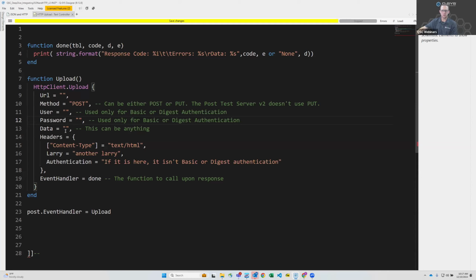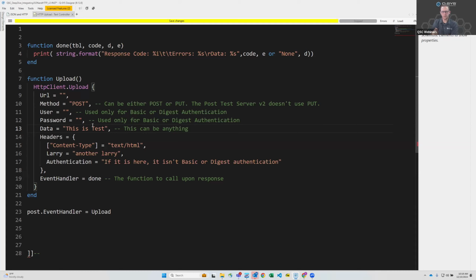Data is going to be the actual data that we're sending it. Right now, this is obviously a blank string. But if I just wanted to send it a string, we could put this is a test in there. You could put a variable in here. There's a lot of options for what we're actually going to be sending out to this device. Later on, we will encapsulate some data in here and send it off using some JSON encoding. So we can do something with data and then populate it into this field to be sent out.